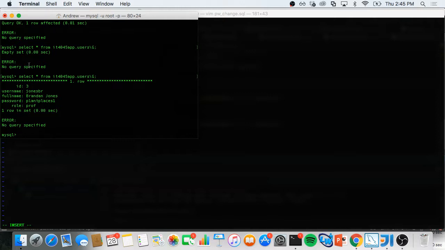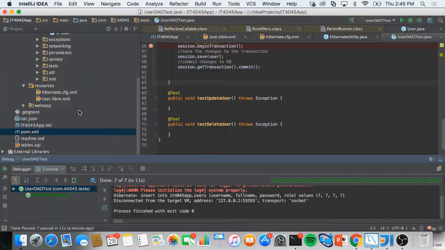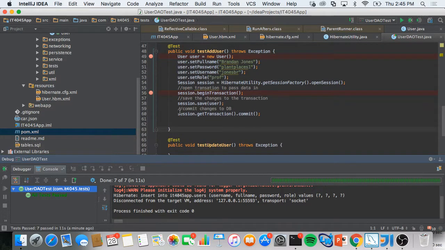Perhaps it was the session before, the last one we ran, remember how it threw the constraint error? Somehow there was a user already created for Brandon Jones. That second one that failed for the constraint was going to be number 2, but then it just auto-incremented. So that's adding a new user.